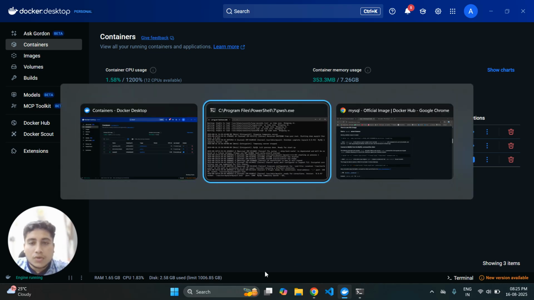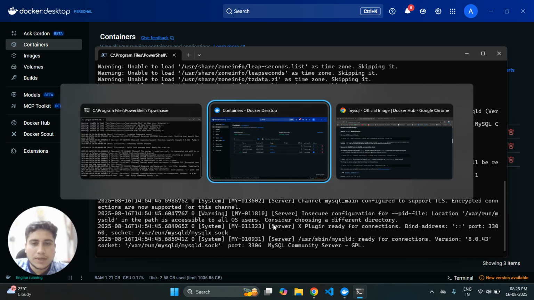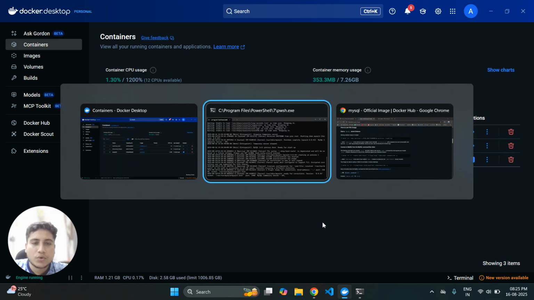So now you see what the problem is. You cannot give further commands and it's not running in the background. So what we'll do is delete this container and also delete the image, and then we will do it with the hyphen d and I'll show you what happens.